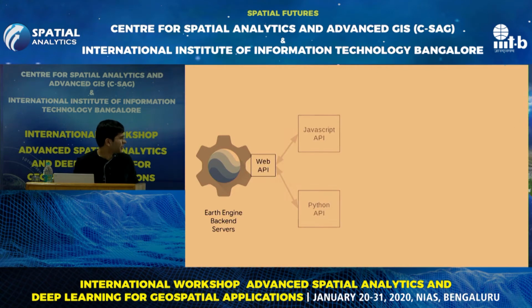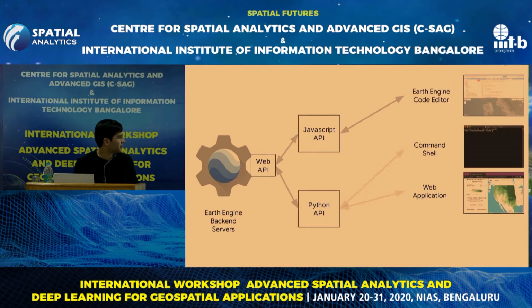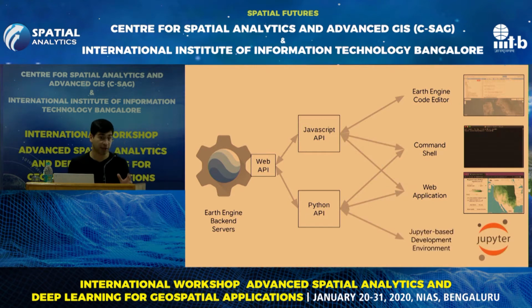Now, in terms of what methods you have to communicate with us, traditionally, that has been the web API, which is the code editor, which is most folks' introduction to Earth Engine, and is generally the nicest way to interact with us. Why? Because it's really easy to have iterative development. So doing things a bit at a time, adding your results to the map, that is all really easy in the code editor. But we also have a Python API, which is just a different way of communicating with Earth Engine servers, and that gives you other opportunities outside of just the code editor.